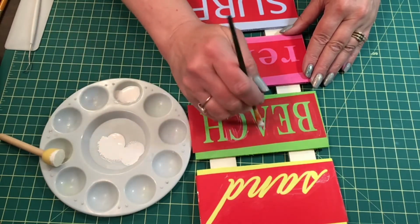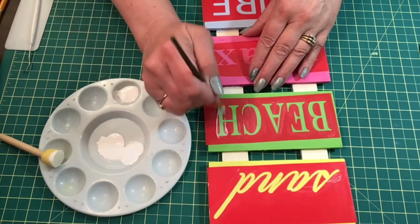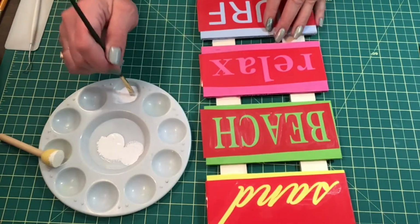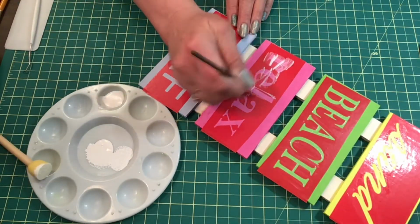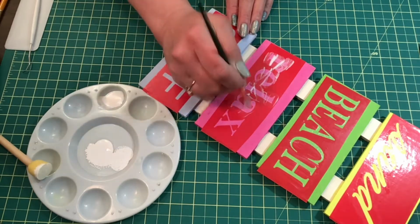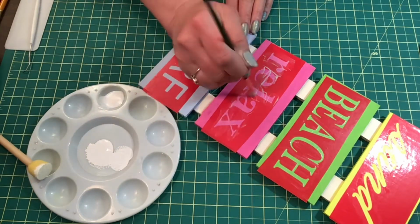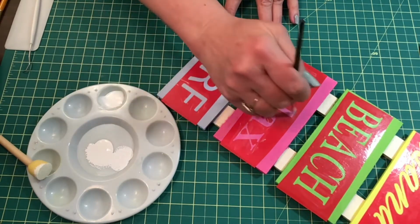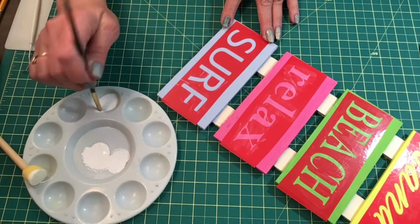You just give it a few seconds to get tacky. So by the time I'm done painting the 4 boards, I can start painting the white back up on the top now. And again, you just need a thin coat. You'll see that in some areas I got a little thick, and I just spread that around, made sure that I got all the letters totally covered, and made sure the paint's not going to bleed through.